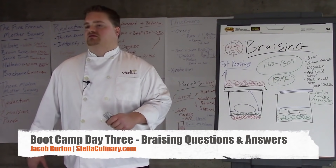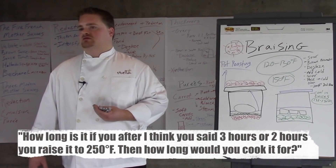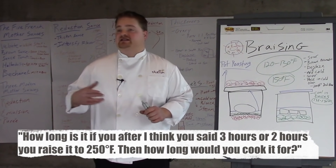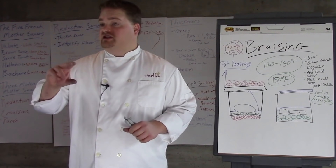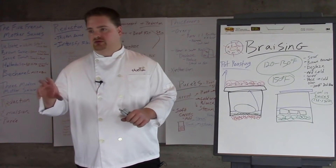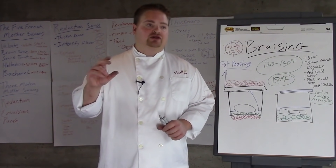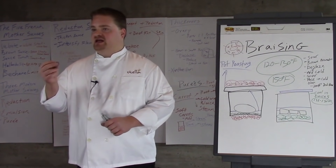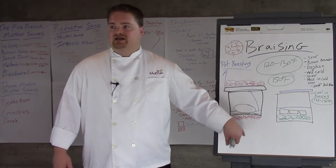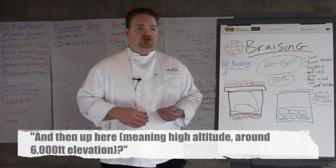If you went 200 degrees for two hours and then raised to 250, how long would you cook it? At sea level you're looking at starting to check every 15 to 30 minutes at the three-hour mark — about three and a half to four hours total. But really you just have to get in there every 15 minutes and check it. Grab a piece of meat — the meat will talk to you. If you're braising on the bone, which you should do only because it adds more flavor, just grab your tongs and wiggle the bone — if the bone wiggles free, you're done. Up here at altitude it's looking more like four hours.